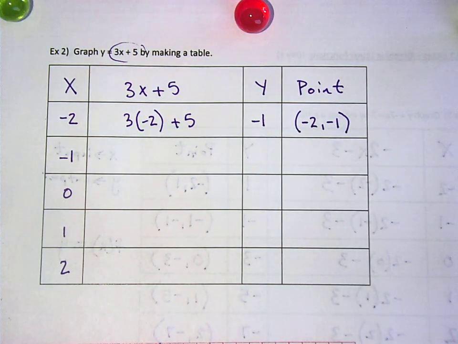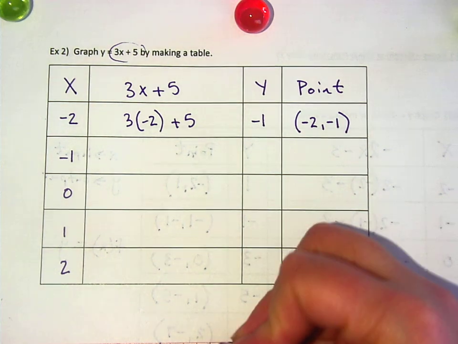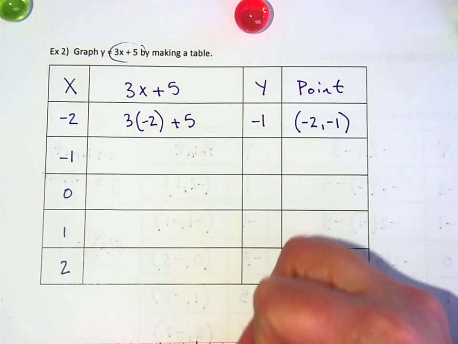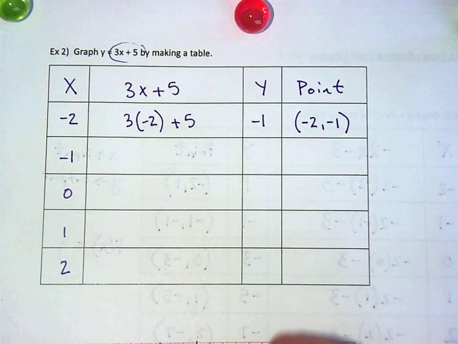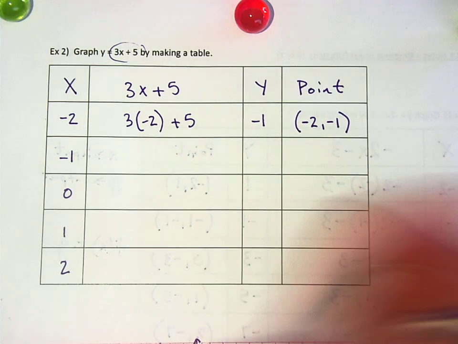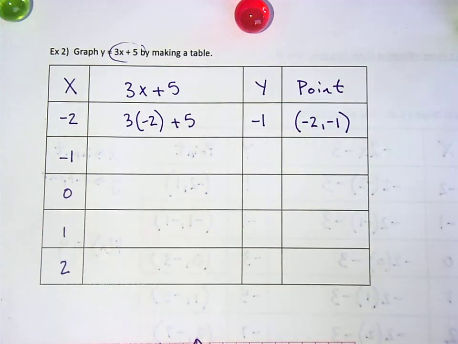All right, you're going to do the rest of this with your partner, and you're going to graph it this time. And if we have time, which I believe we will, we'll have somebody, partners, come up here and win a prize for it, okay? All right, go for it. Talk to each other. If you are absolutely certain you know how to do this and you don't need somebody else's help, then at least make sure you talk to them about it.